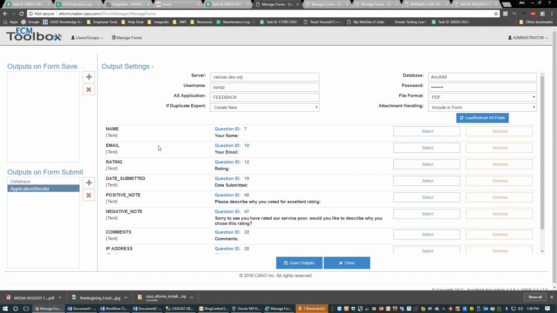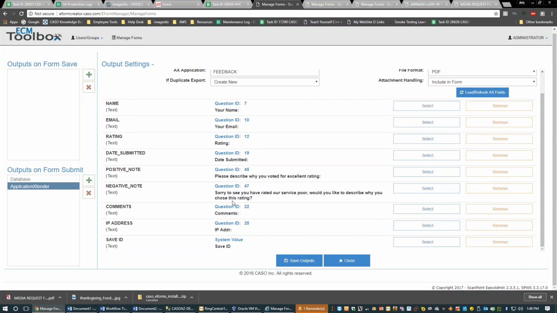Oh, so you map the field name with the question ID. Correct, yes. I got it now. That makes more sense to me because otherwise it would be like name and name. Yeah, I made it too easy, but yes, we are associating the AX fields on the left with the eForm questions on the right. Got it.